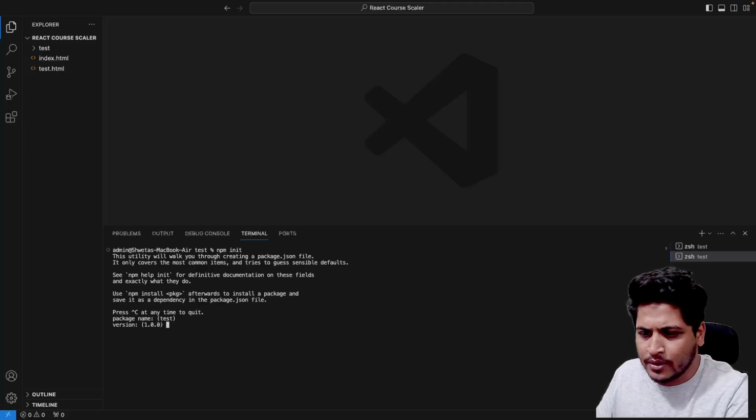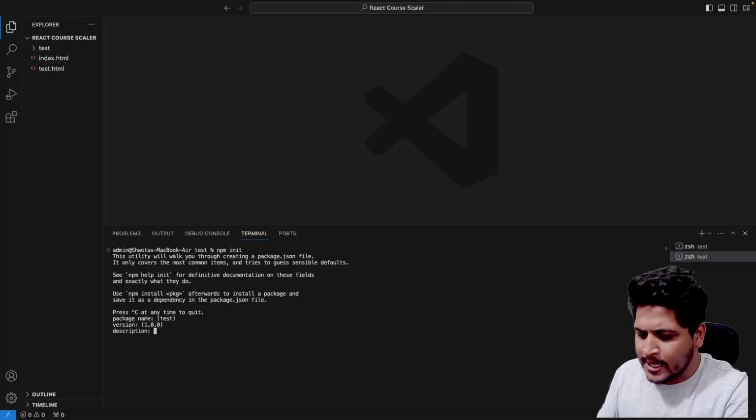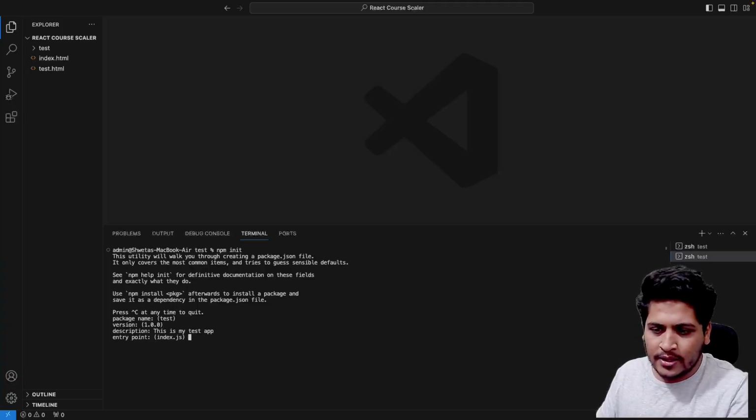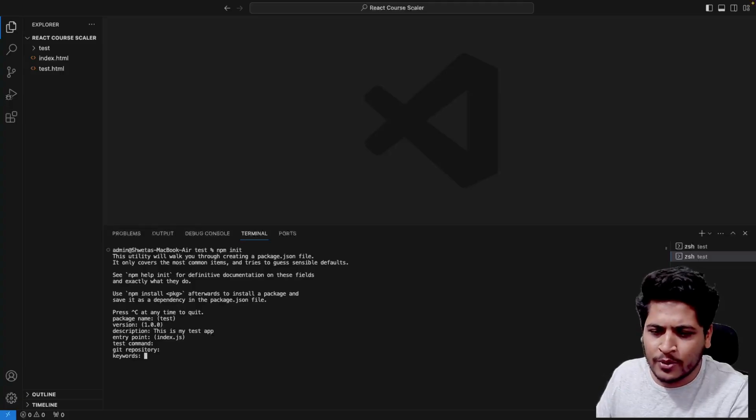Version 1.0.0, fair enough. Description, let's add one: this is my test app. Entry point index.js, fair enough. Test command, we do not need one. Git repository, we haven't set up git. No keywords.